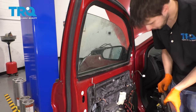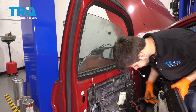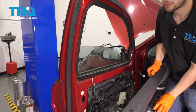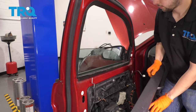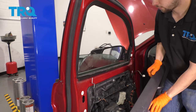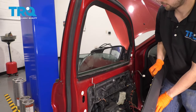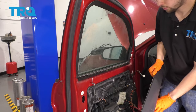Now I'm gonna grab my door panel again and just plug in the window switches so I can test the window motor. All right, see what this does. Oh yeah, that works perfect. Nice and smooth, no issues. Of course, I'm gonna clean up the window. And then we can get ready to reinstall everything.